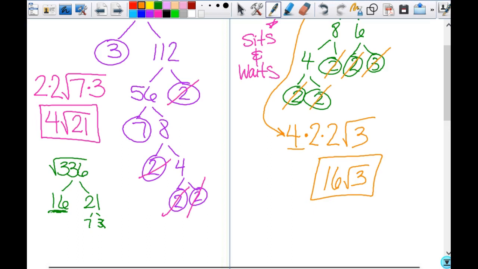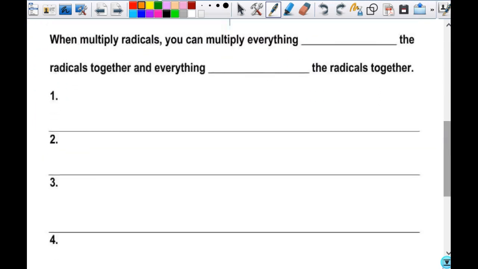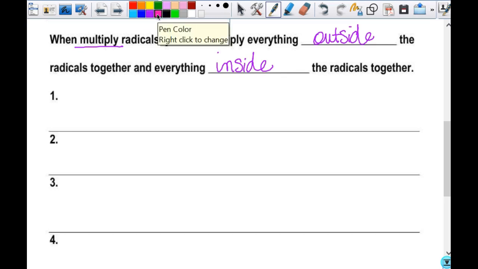All right. So I know that radicals are part of Algebra 1 again. What I don't really know, because I haven't taken the time to go figure out, is how far you go with them. So I know that all should be a review because you at the very least simplify it, but there's a lot more to it. So this may or may not be a review for you. I'm not sure. All right, so when you multiply radicals, you can multiply everything outside the radicals together and everything inside the radicals together. And that can look a few different ways. So we're going to look at the different scenarios that pop up here.